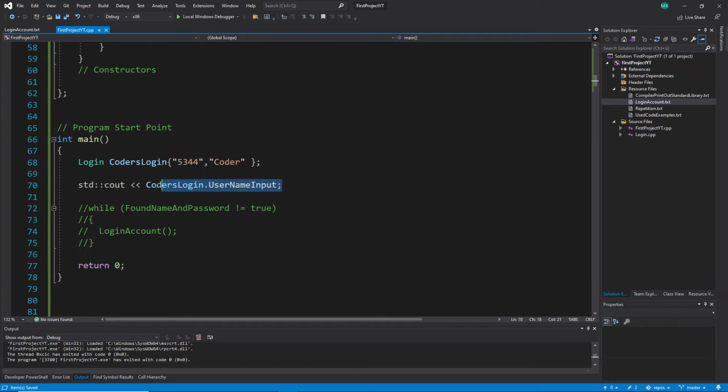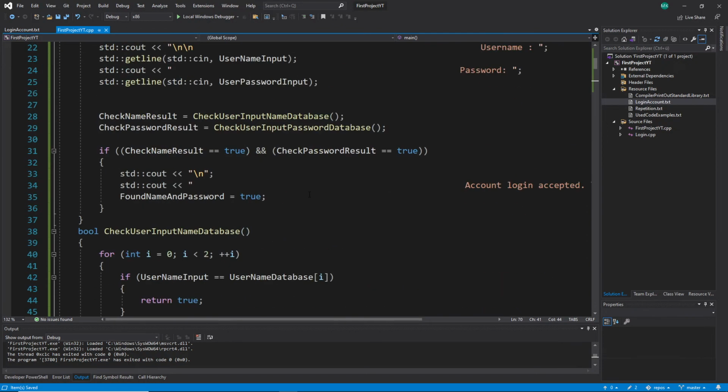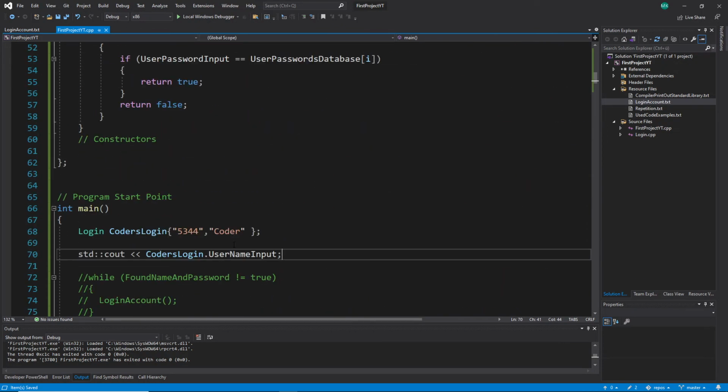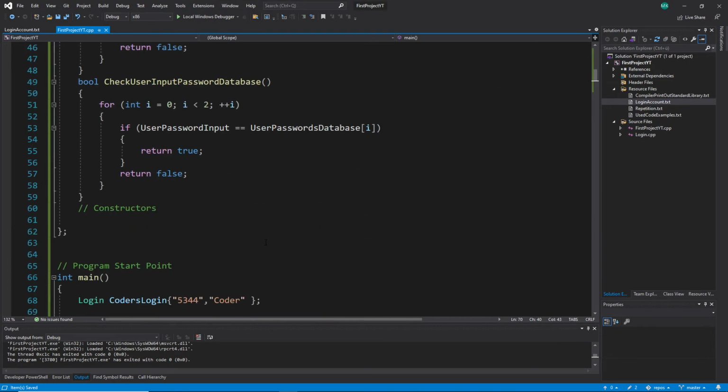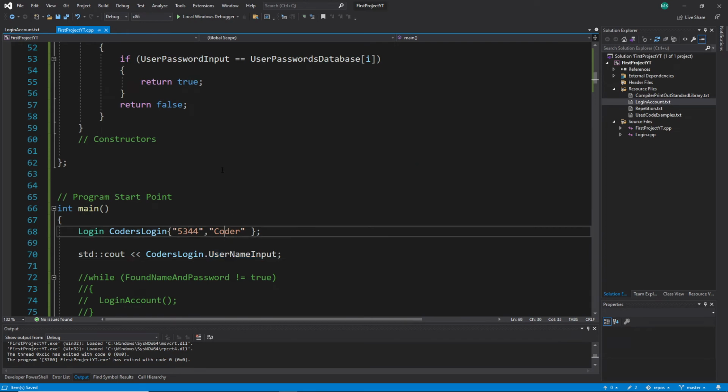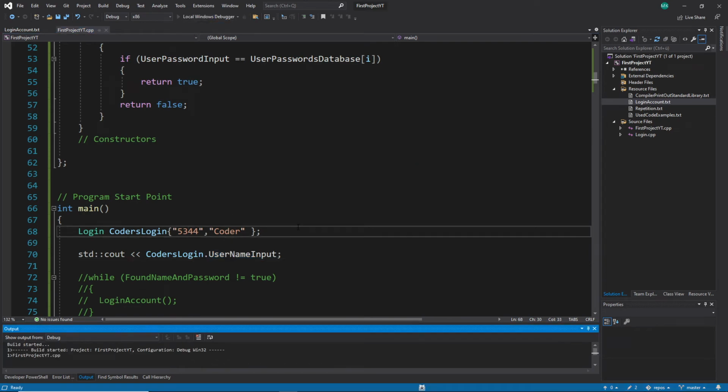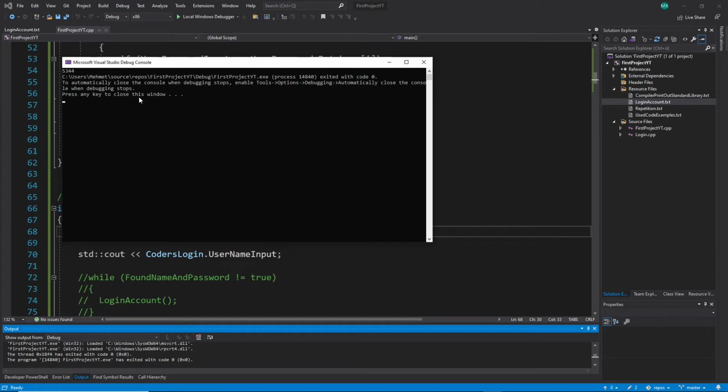Let me show you this one too. Let's not copy this one, username input. Let's see. Yeah, that's okay. Let's print username input out again. Because I started now with this one, you can see now I have a number. Yeah, that's the problem.